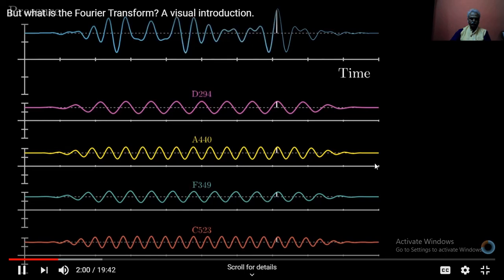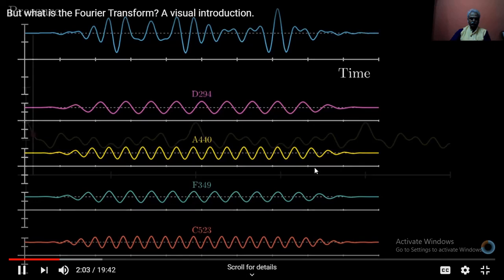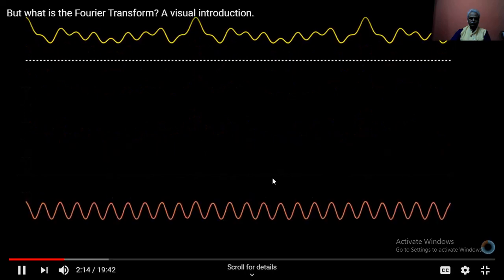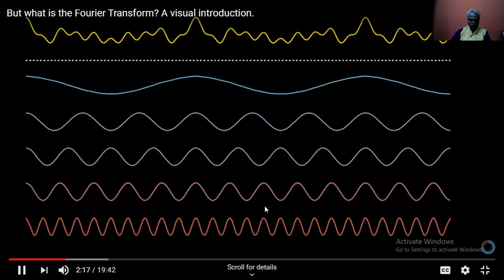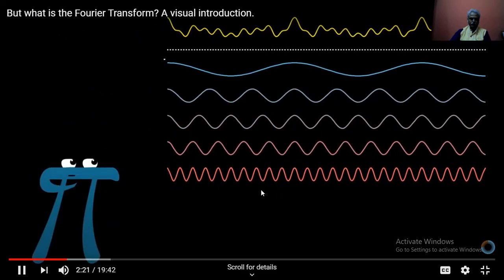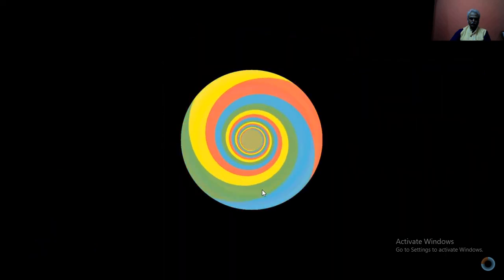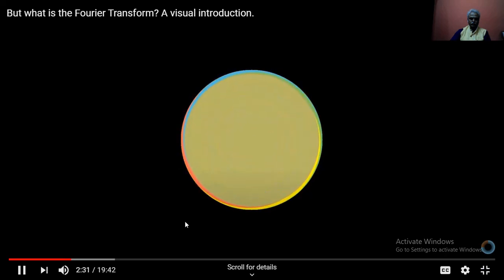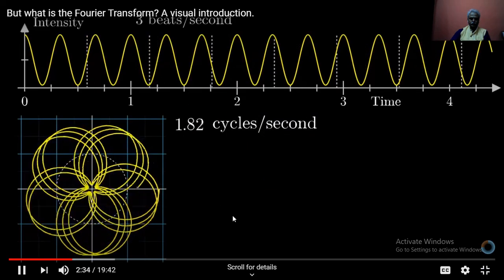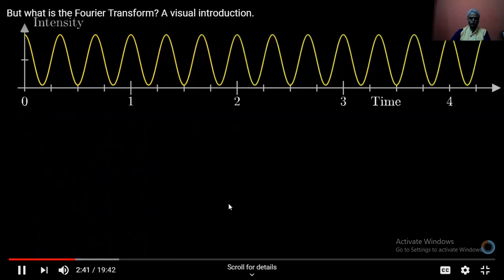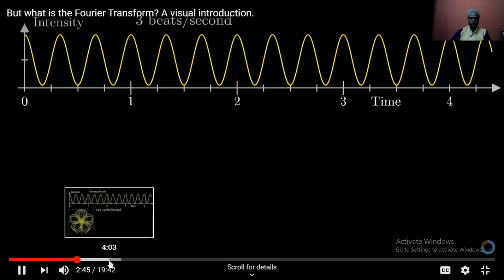But right now, all it is is a combination of four pure frequencies. So it seems needlessly complicated given the low amount of information put into it. A microphone recording any sound just picks up on the air pressure at many different points in time. It only sees the final sum. So our central question is: how can you take a signal like this and decompose it into the pure frequencies that make it up? Pretty interesting, right? Adding up those signals really mixes them all together. So pulling them back apart feels akin to unmixing multiple paint colors that have all been stirred up together.